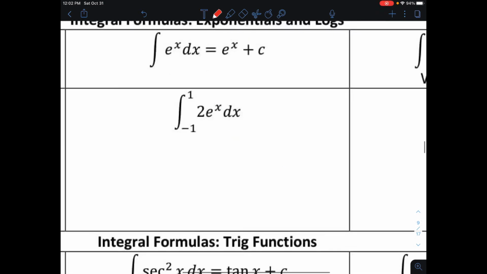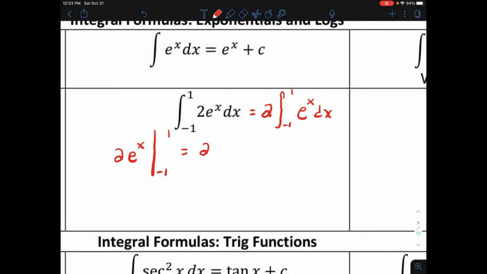All right, let's look here at this next one. So I want to find the value of the definite integral from -1 to 1 for 2 times e to the x dx. Well, we could use a property of integration where I can take the constant outside of the integral and evaluate this as 2 times the area underneath the curve of e to the x dx. Well, we can say, all right, the antiderivative of e to the x is just e to the x. And then we're going to go from -1 to 1.